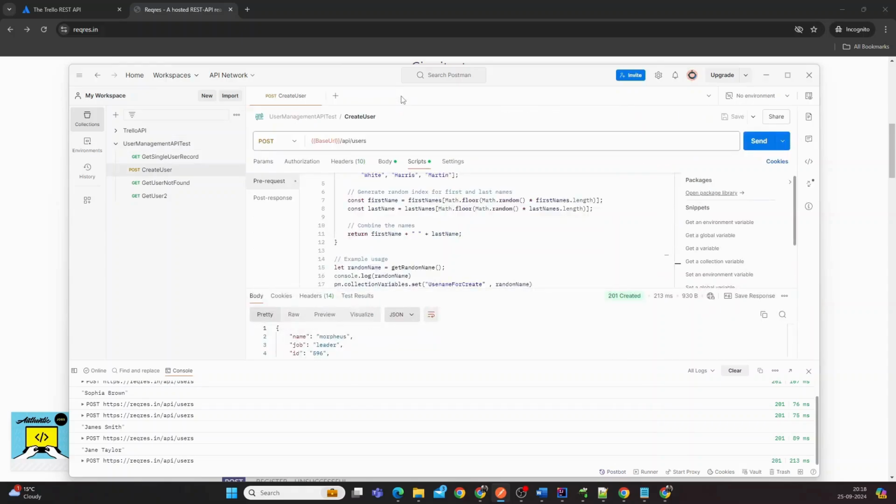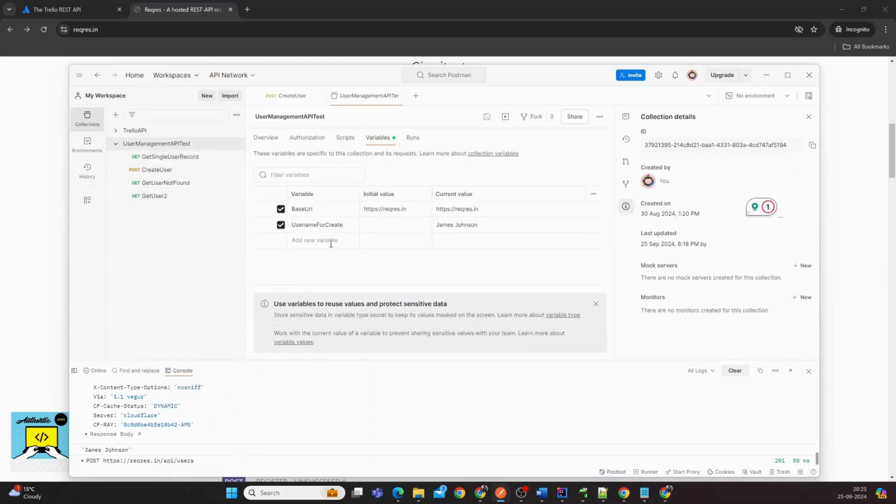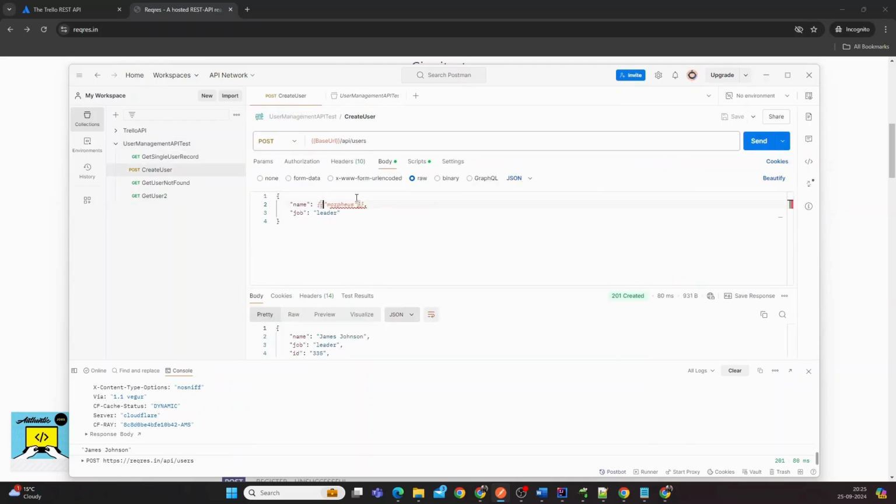Now I want to use this variable in the body. Instead of this name, we will replace it with a variable, and for that I will go and get the variable, which is the one I used. I come back here and replace this, but one thing you should remember: this should go as a string.